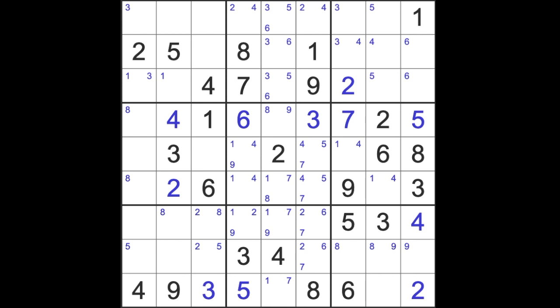Well, I do see something, because I happen to know that this is also filled in. I wasn't looking there, but it caught my eye that we have a 1 and 4 here, and a 1 and 4 here, so that means we can remove 1s and 4s in this row. Now over here we haven't finished yet, but at least in this row we can remove any 1s and 4s. So that 1 can go, and this 4 can go. Let's click away now and see what we have now. 1, 4, 1, 4. Okay. This one's got to be 5 or 7. 5 or 7. Okay. All right.